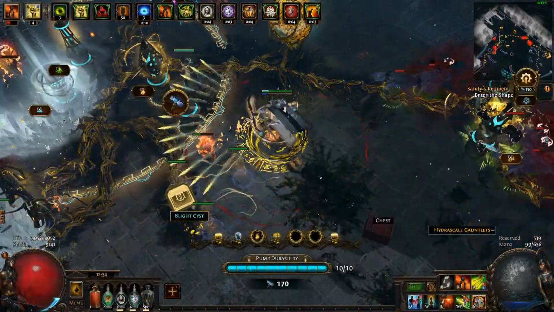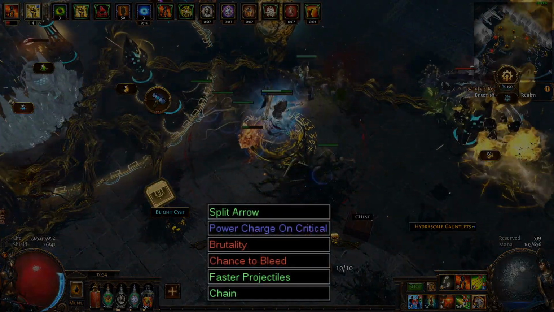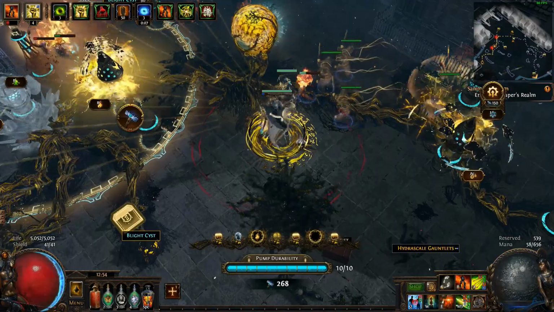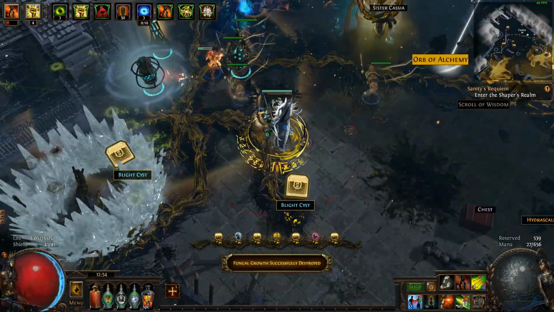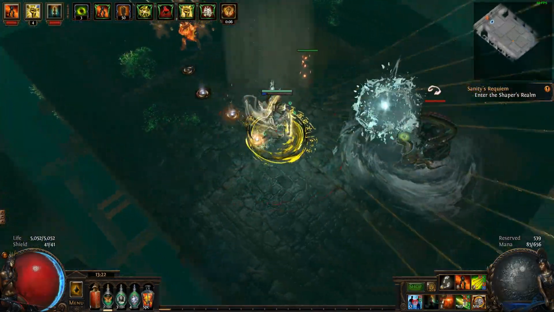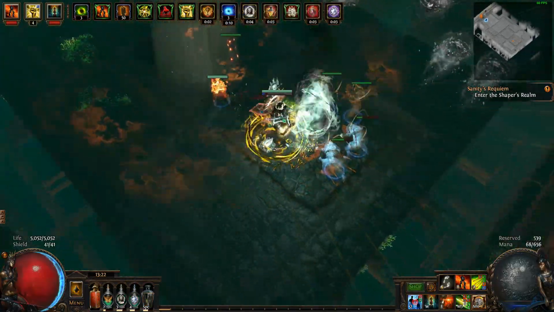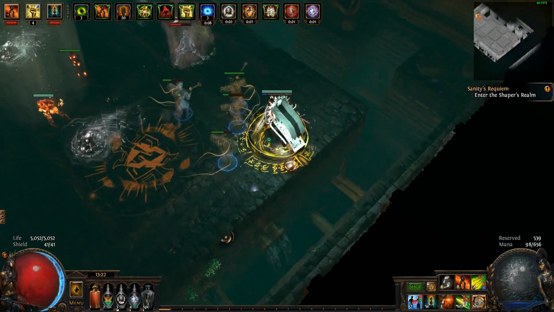For map clearing on the bow, I'm using a Split Arrow with Chain, Power Charge on Crit, Faster Projectiles, Brutality and Chance to Bleed. Optimally, you want Maim instead of Faster Projectiles, but Bork is a bitch and he didn't want me to have 3 white sockets on the weapon. You can also use Tornado Shot and Lesser Multiple Projectiles instead of Split Arrow and Chain, but that is up to you.